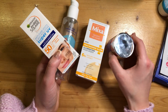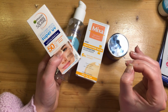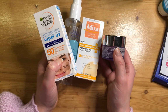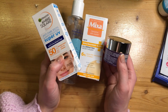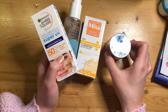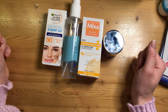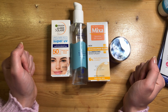You know, I like to use serums and toners and all these other things, but I think, especially if your skin is acting up, these would be my picks for just calming my skin down and getting rid of any problems that I'm having. So yeah, there you have it. I didn't even know that I was gonna come up with this list, but here we go. These are the holy grails.